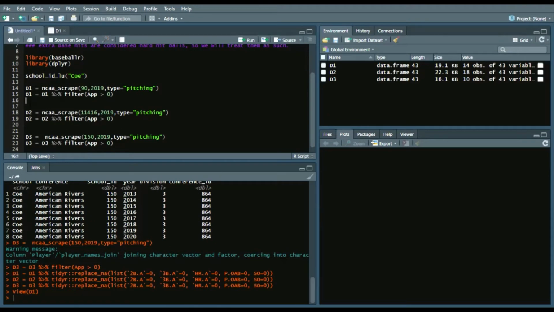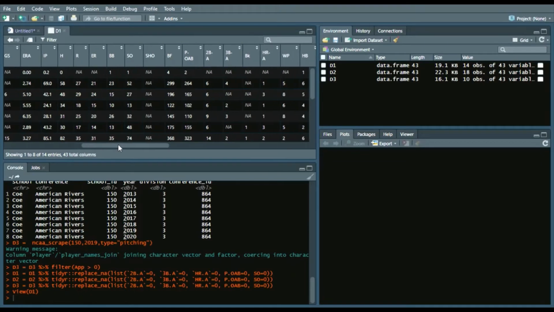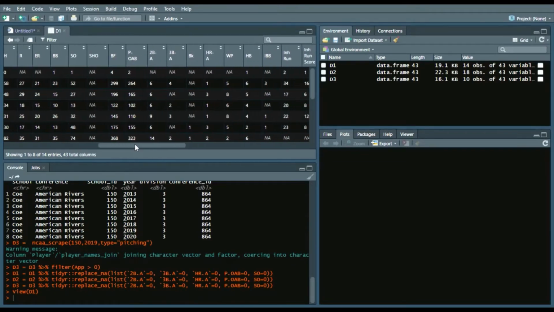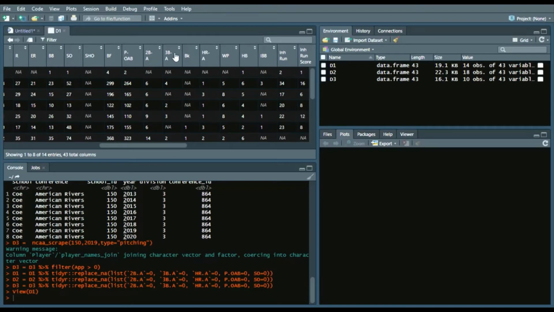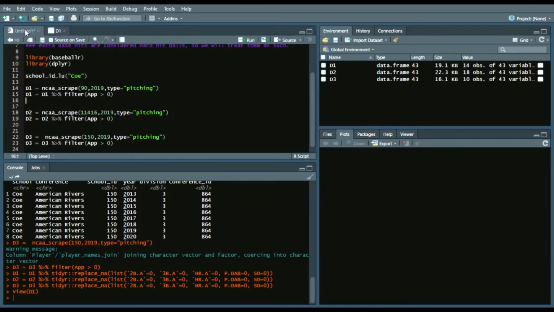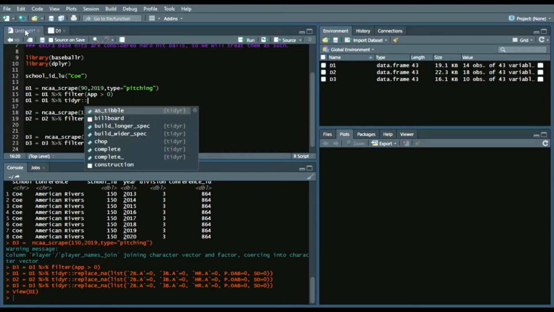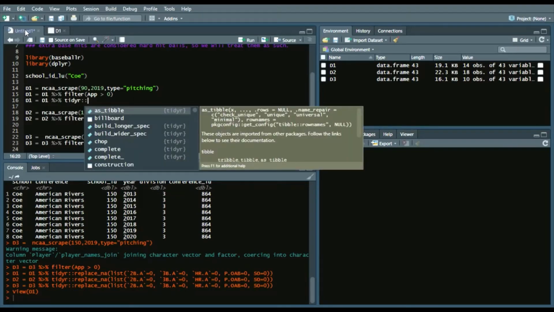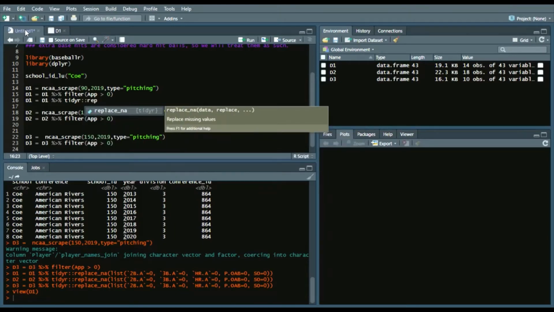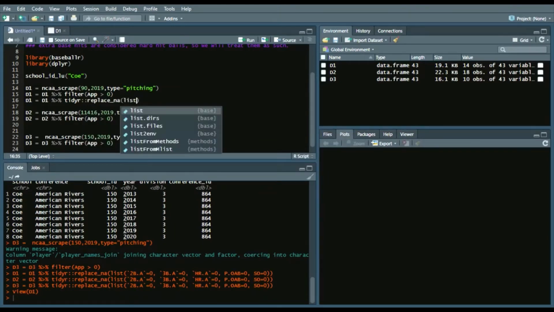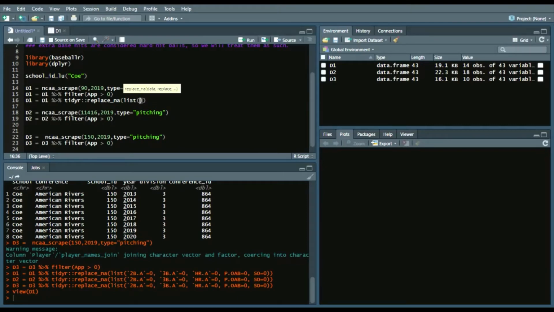What we'll do now is replace the NAs needed for the calculation of extra base hits over balls in play with 0. We have doubles allowed, triples allowed, home runs allowed, strikeouts, and the P-dash official at bats, essentially. We'll just replace those NAs with 0. How you do that is you'll say D1 equals D1, piping operator, and then we'll call the tidyr package. You simply say tidyr double colon, and we'll call a specific function, which is replace_na. Then we'll call a list, in which we're just listing the variables that we need.